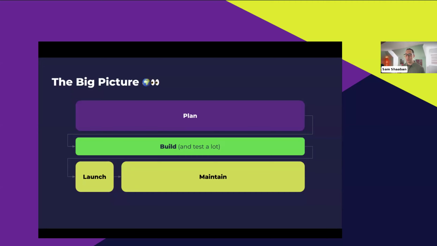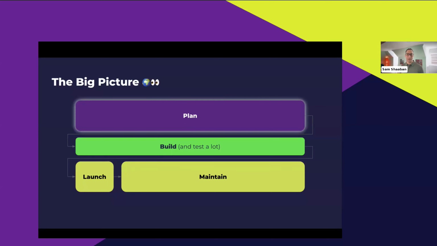So all right, so that's a little background of kind of motivation, but now let's get to the good stuff. So we think about building an app for a project or building software for a project in these three big chunks: plan, build, and then launch slash maintain. And my suggestion is that they should all take up equal real estate in your brain because they're all really important. It's really easy to skimp on the planning step, and it's maybe really easy not to realize how much goes into the launch and maintain step.